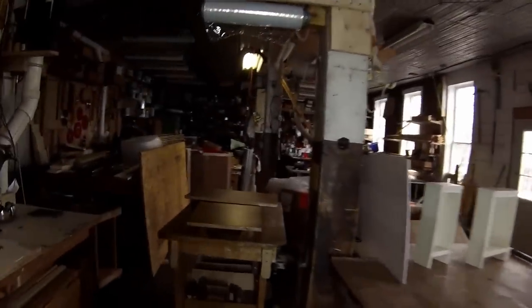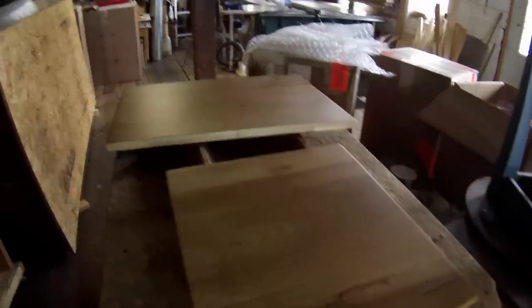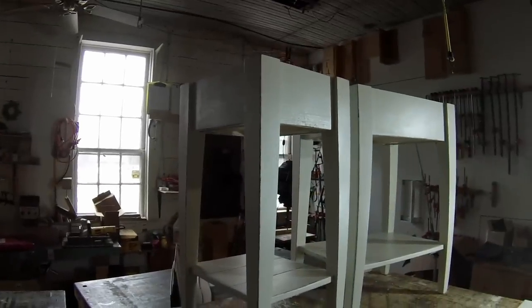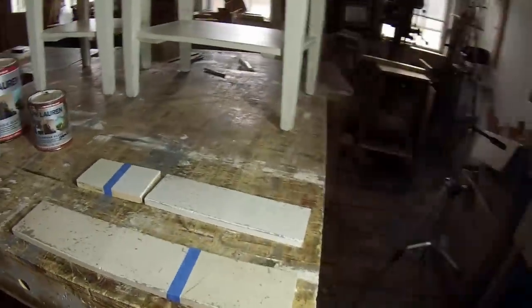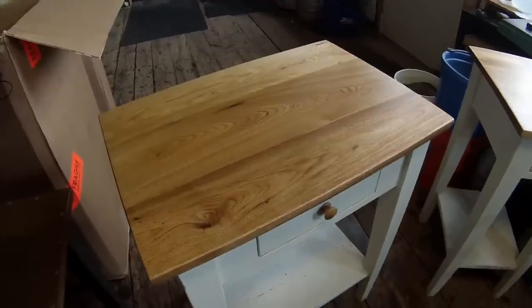So I got to put these tops on. The butternut tops are complete. They turned out pretty well. Nice and smooth. And I waxed the drawers, and I just have to finish fitting the drawers, put on the knobs, and grease the tracks a little bit, and they'll be good to go. So, there we go.